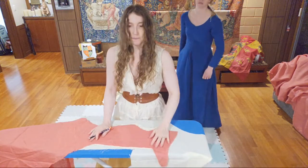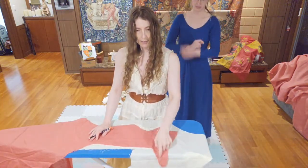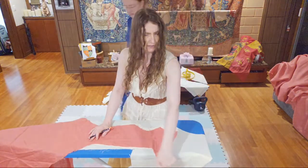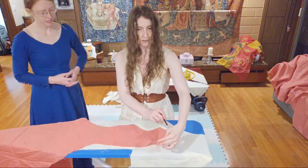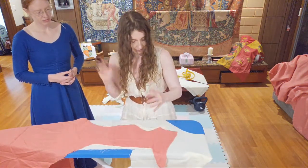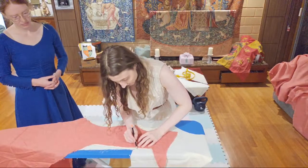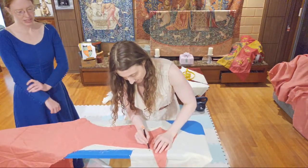Because honestly, I've never upscaled or downscaled or rescaled this particular pattern before, so I'm not quite certain how the angle of this piece is going to change based on Eleanor's different anatomy, because, you know, my anatomy is unique, I guess I would say.